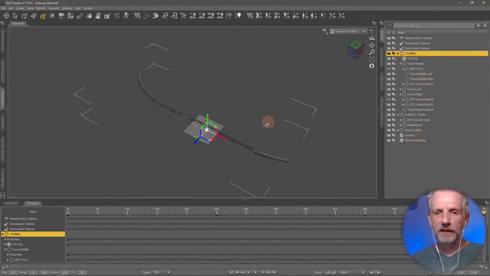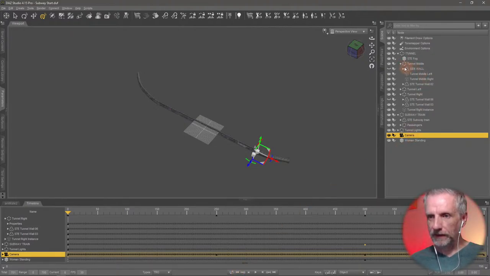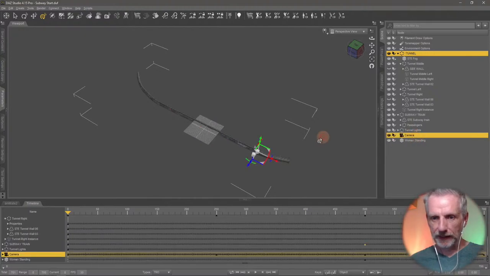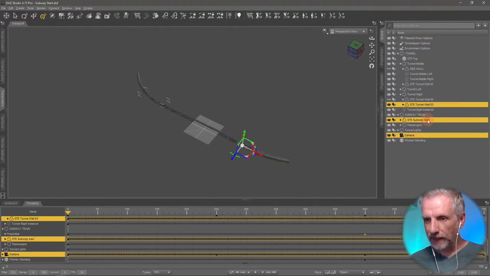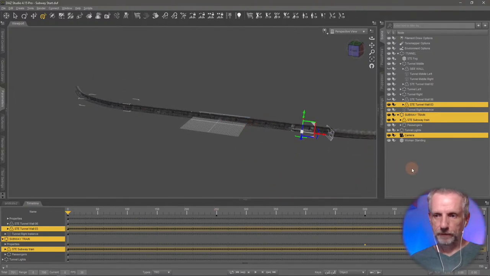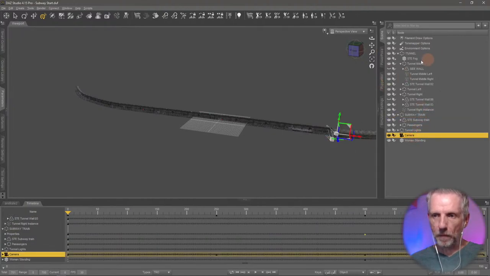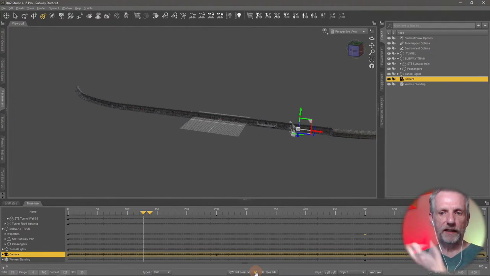It'll be tricky to see this whole thing zooming in and out wise, but bear with me here. So I've got the camera from here to there, and I've got the tunnel, not the tunnel, this bit here of the tunnel, plus the camera, plus the train, and that should frame us all of this up. Okay. Let's see what this looks like. So it's going to be fairly rocky, but we'll see if the theory is correct.